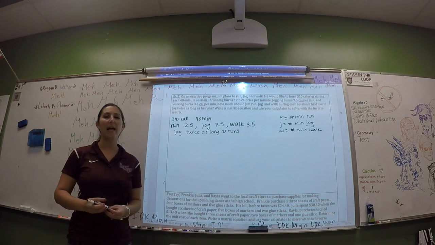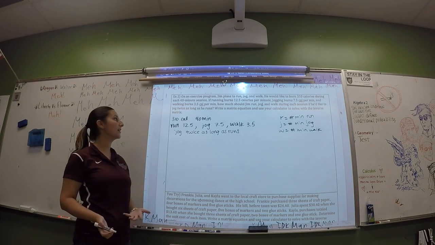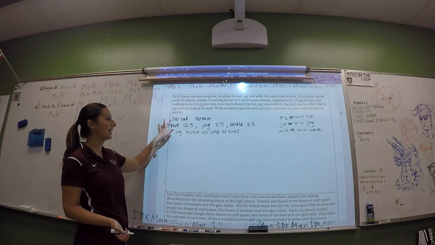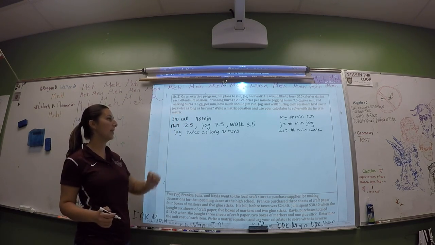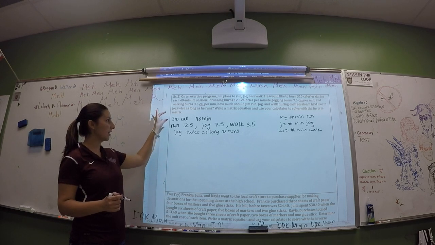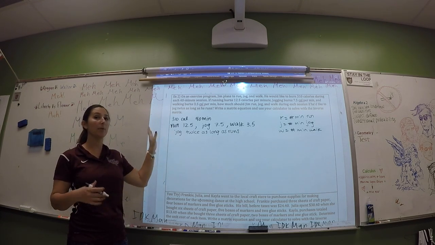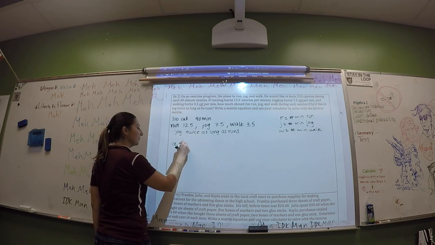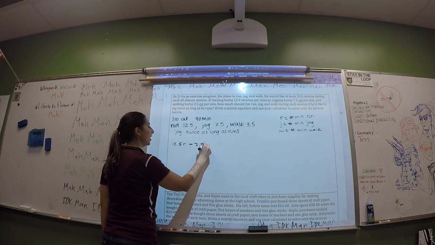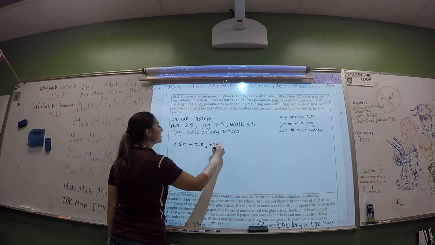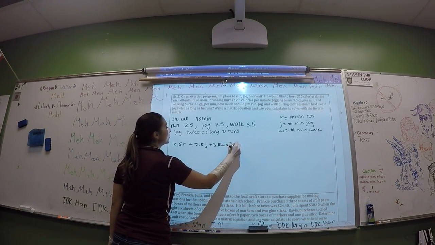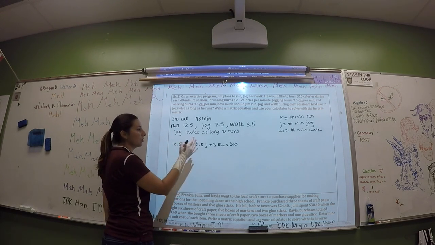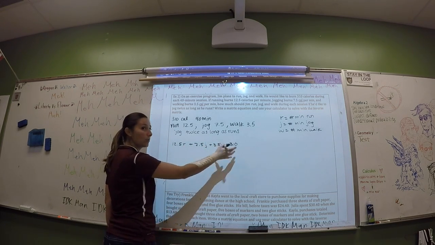The first thing that they tell us is that he wants to do a total of 310 calories and a total of 40 minutes. So let's focus on the 310 calories. That's a number of calories. 12.5 R plus 7.5 J plus 3.5 W equals 310. So you take the calorie amounts, you multiply by the number of minutes he runs, jogs, and walks, and you set that equal to the total calories.